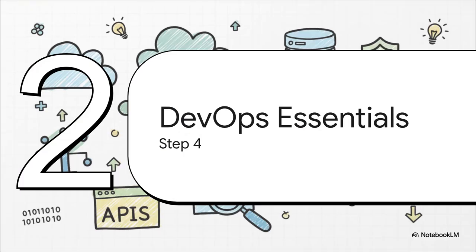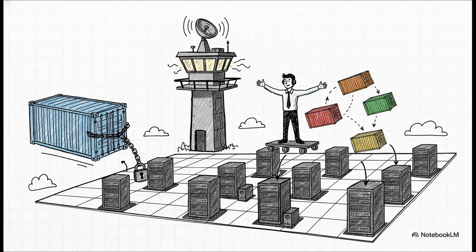And finally, we arrive at step 4, DevOps Essentials. So the crucial point here is that you've written the code, you've set up the database, and you've secured your APIs. But here's a little secret that a lot of junior developers miss. Getting that code onto the actual internet is the other half of the battle. To round out your roadmap, you have to pull in details about Docker, Kubernetes, and cloud providers.